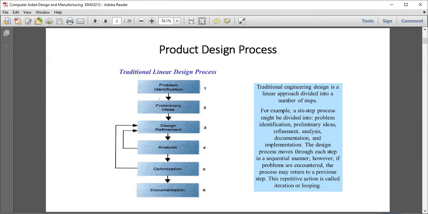The next stage is that we are going to improve the design. For example, we want to design a computer table to keep your computer. We put our idea as a sketch on paper. Then we say we want to keep the computer on the table, and we roughly take the mass of the computer CPU and the monitor, and we see whether the table is strong enough to hold that weight. So we calculate how strong the table should be.